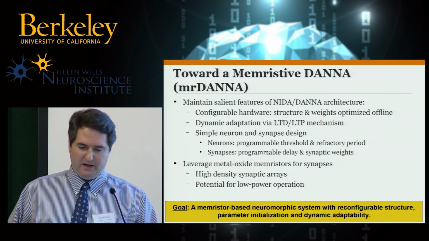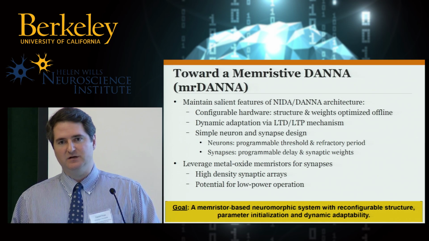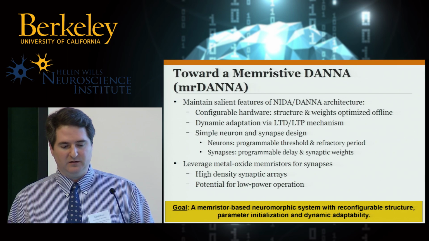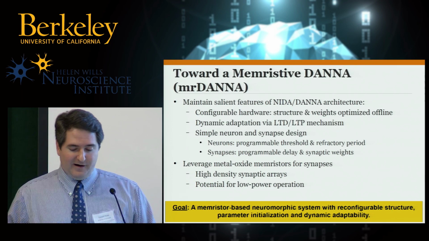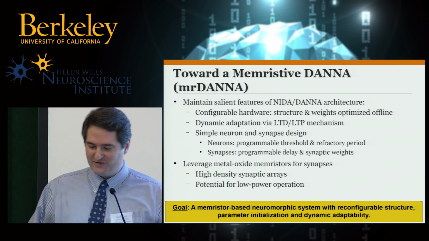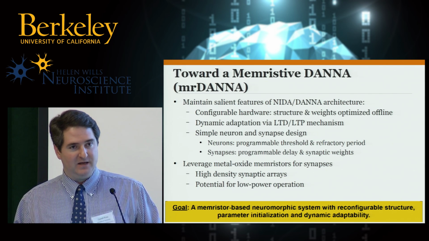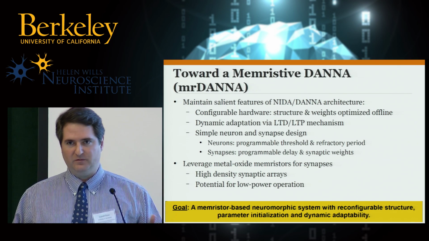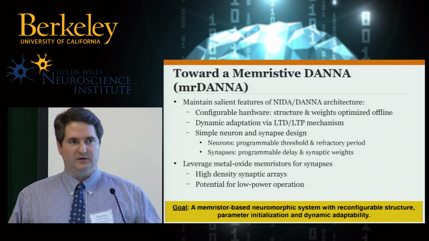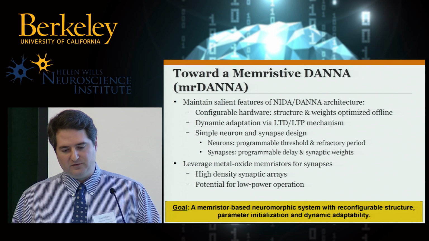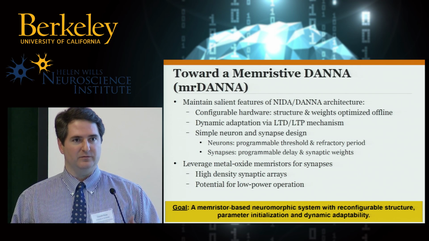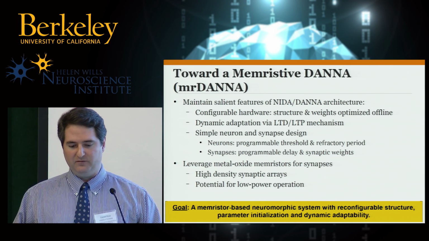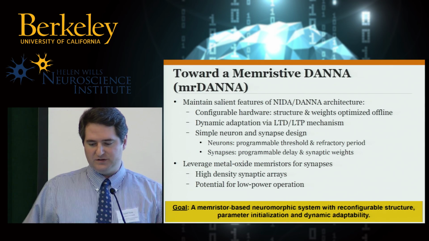So moving toward a memristor implementation of Dana, or more generally a memristor implementation of Nita, we call it Mr. Dana. There are several features that we want to maintain from the Nita Dana architecture. I'll return to this thought later, but one thing to note is when we consider implementing these architectures with things like memristors, the algorithms have to have some give. The algorithms have to be adapted a bit, and there's some back and forth. But there are certain features that we do want to maintain.